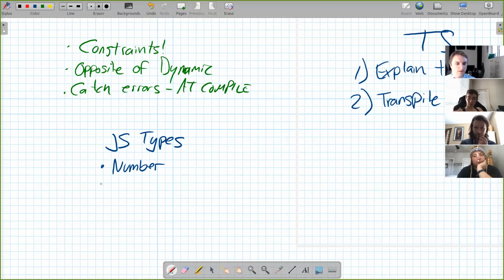Null and undefined. Null and undefined are both types. What else? Is string a type? String is a type. What else? Array? Array is not a type. Almost. Object? That's a tricky one. Object is a type.